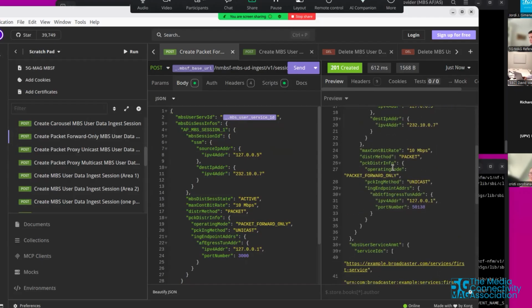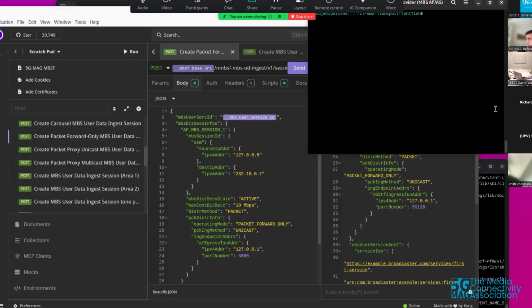The MBSTF has now responded with its local address. So I can see that's again on local address, port 50138.